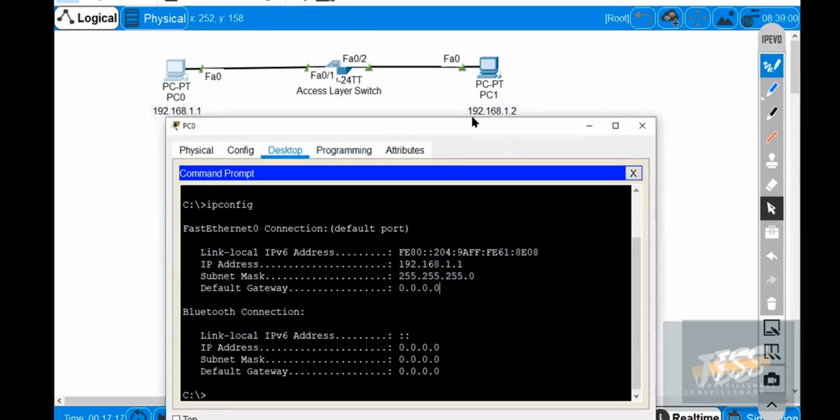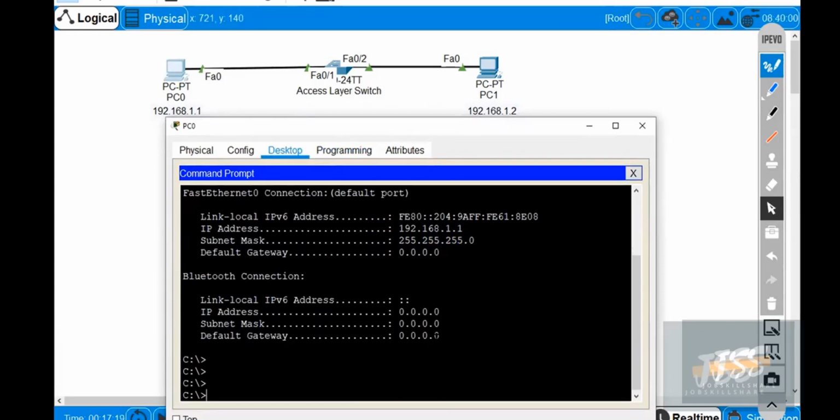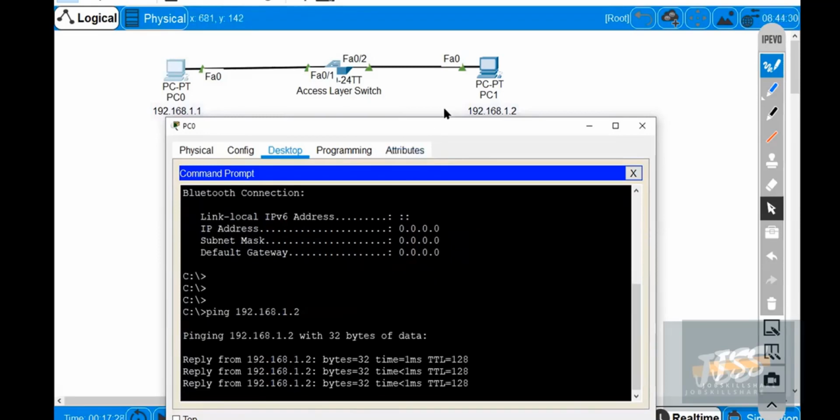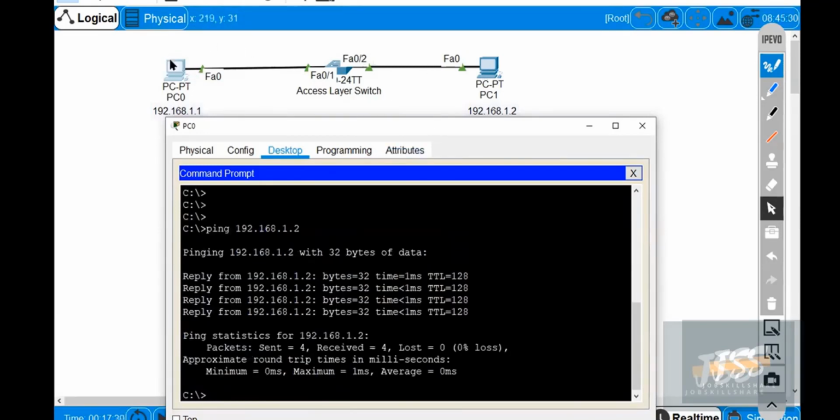From here, I want to ping this device. Ping 192.168.1.2 and hit enter. As you can see, the reply is coming, so it means we have end-to-end connectivity. The request is going to PC1 and PC1 is replying back.